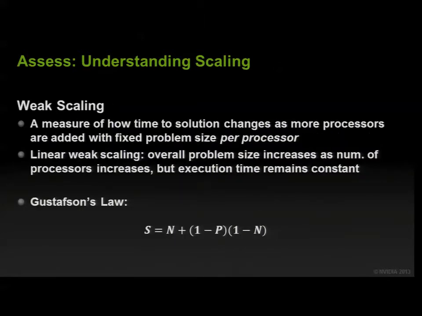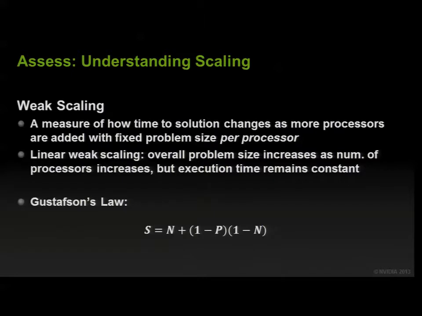Okay. Now, the other case is where you say, I want to keep the amount of work constant per processor, and as I'm adding more and more processors, I'm growing my problem larger and larger. In the ideal case, your speedup as you go to more and more processors will just be N. You're running on N times as many processors with an N times as large problem, it takes the same amount of time, so you have an Nx speedup compared to the original one. However, this will be reduced by the part of the application that's non-parallelizable, because that one just stays fixed.